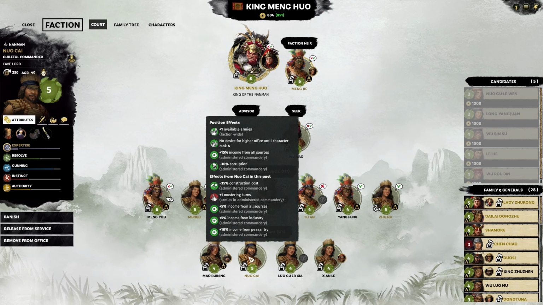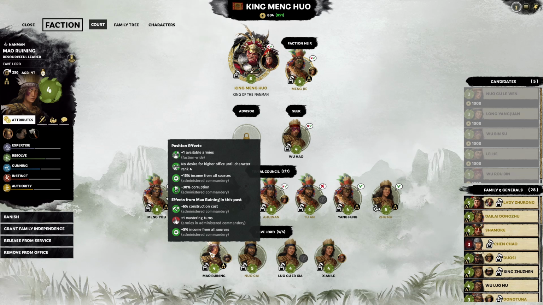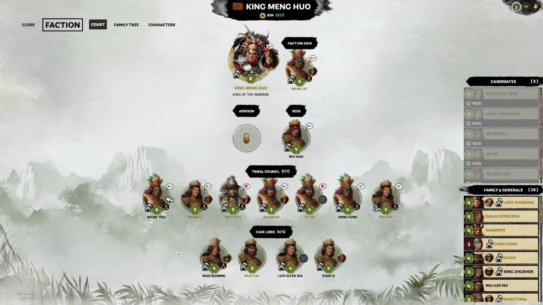as well as all the effects you might have from traits and your background, which is a big deal because the characters all have very interesting backgrounds and they all level up. Some backgrounds are very much focused on administrative duties, so you should focus those characters as your Cave Lords, so you can pick them out as you're picking out new characters.